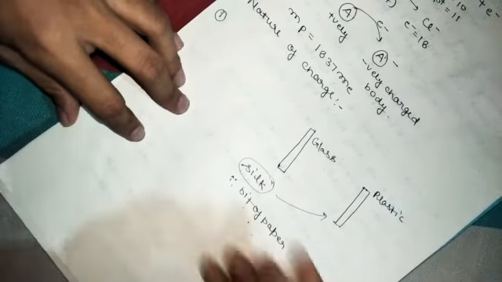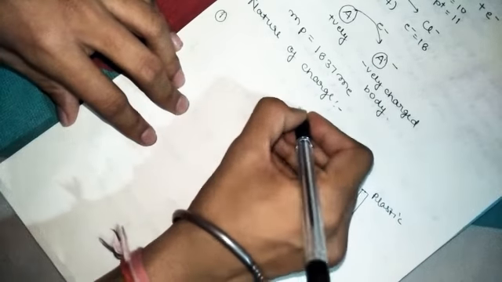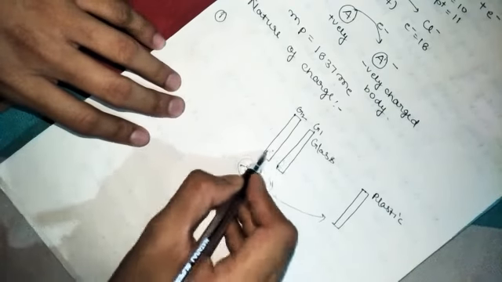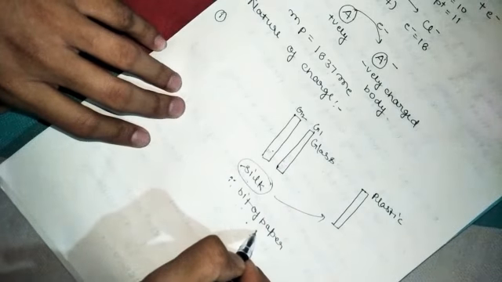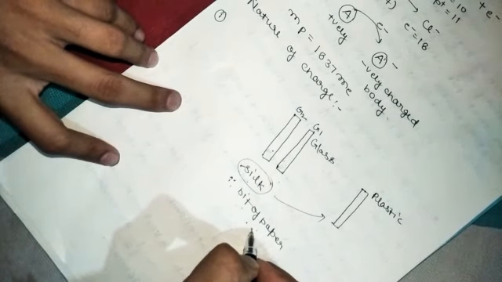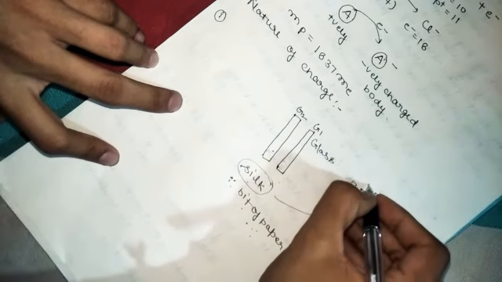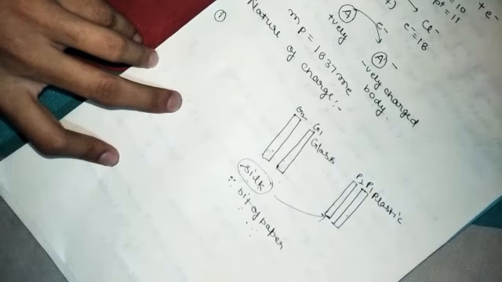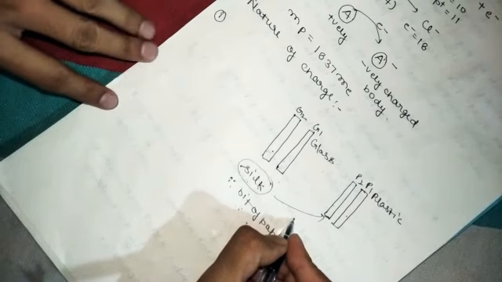To prove this, we take another glass rod; say this glass rod is G1 and this one is G2. We rub both glass rods with the silk, and again take them close to the bit of paper. Again, we see an increase in attraction. Also, we take two plastic rods called P1 and P2, rub them with silk, and take them close to the bit of paper. Again, we see that attraction increases.